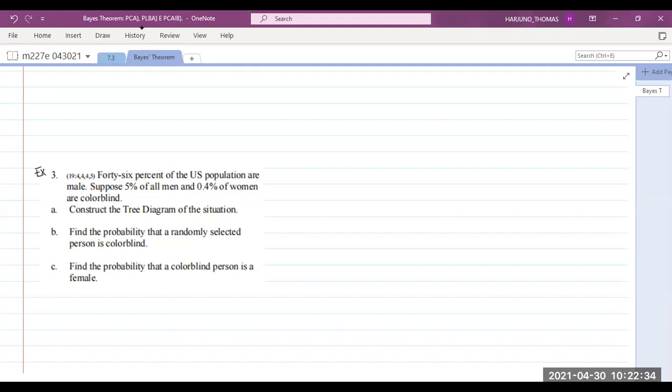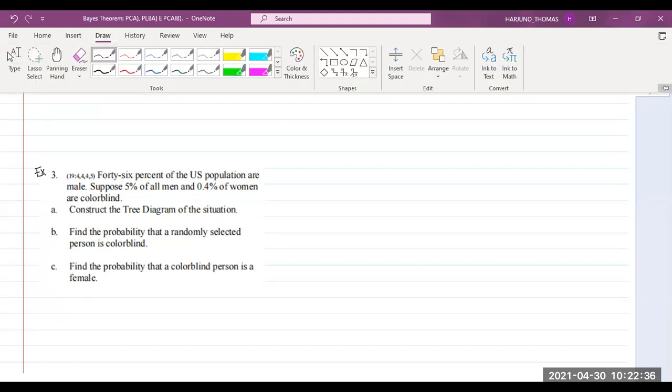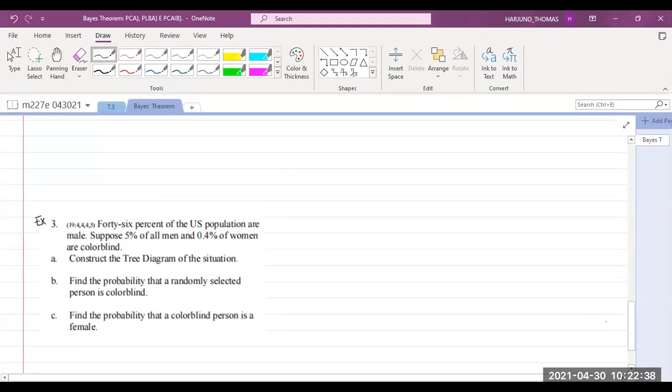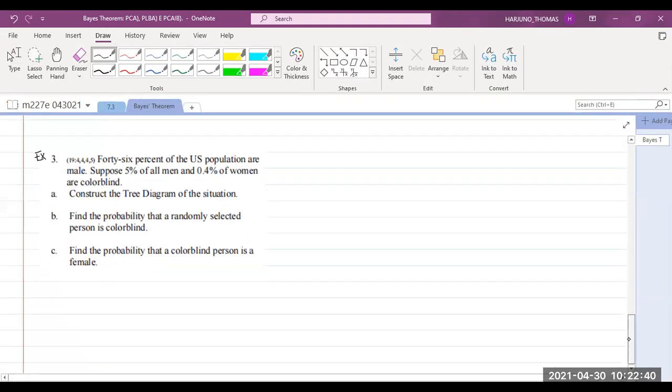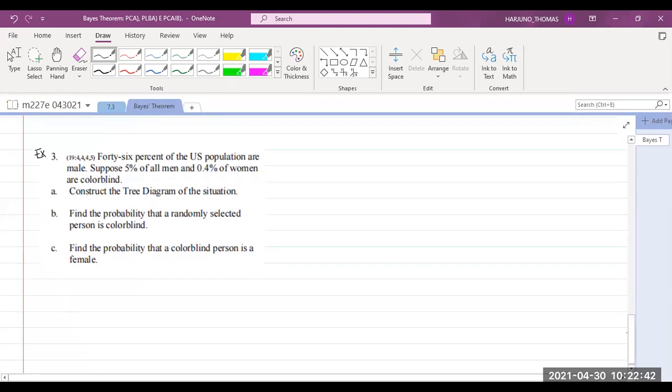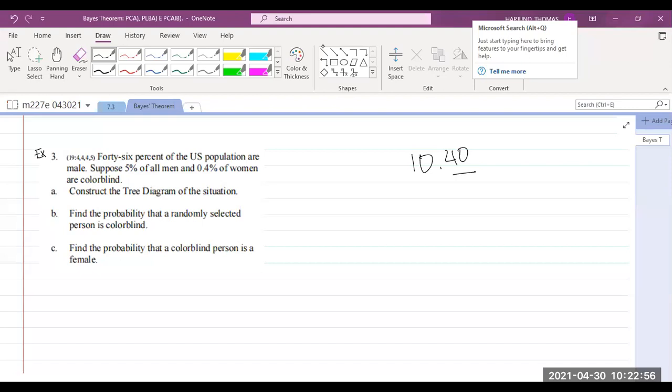Okay, now let me ask you to do this problem together with your break. This problem should take you only around 5 minutes, but let me give you 7 minutes together with your break. We come back at 10:40. Okay. We come back at 10:40. We're done, and you are done with all these three parts at that time.